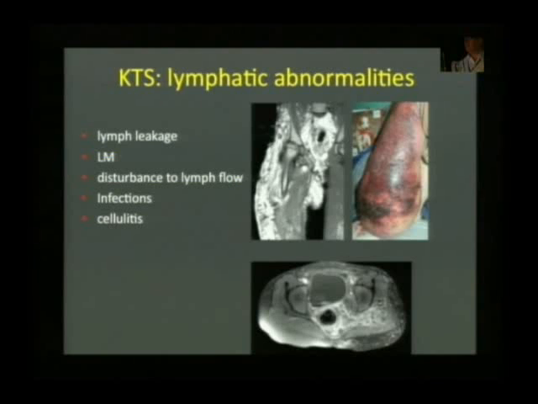And in Klippel-Trenaunay syndrome, as I said, those with geographic stains certainly have an increased risk of underlying lymphatic malformations. Then there are a group of abnormalities affecting the lymphatic system that we see in Klippel-Trenaunay. They may have a disturbance to lymph flow in the limb, they have lymphatic malformations, they can have leakage of lymph, and in fact I have one patient, a teenage boy, who pours out lymph from his foot daily.